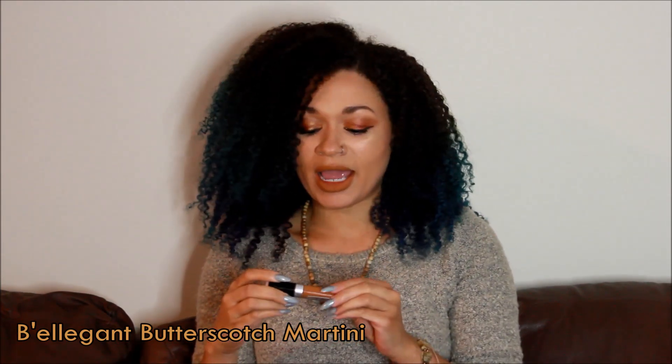I was really surprised about this formula. It's a very interesting formula because sometimes I find liquid lipsticks can be a little tacky. These dry down to almost a powdery feel, but they're not crumbly and they're not dry. I pretty much forget I have it on after an hour. This shade is really unique — it's almost like a toffee color. It's not quite brown and it doesn't have too much orange or yellow in it. I'm going to swatch my hand today because last time swatching on my arm got a little messy. It's just one of my favorite lipsticks. It's a nice nude that I think looks good with my skin tone, and I don't think it's too light where it will look chalky or pasty on people with darker skin tones.